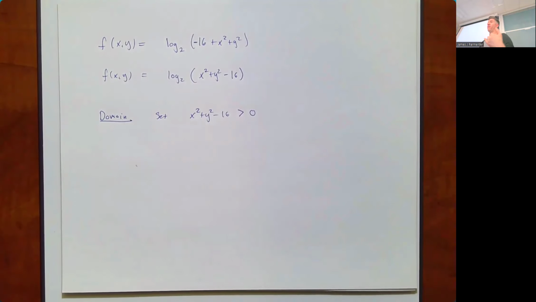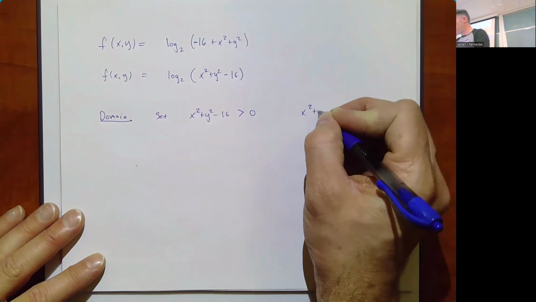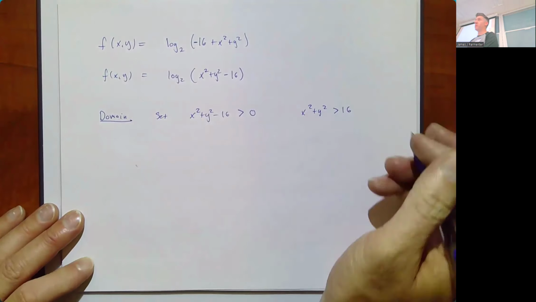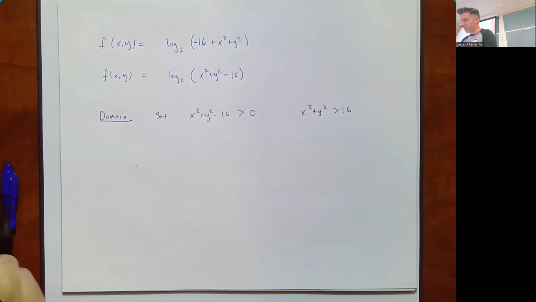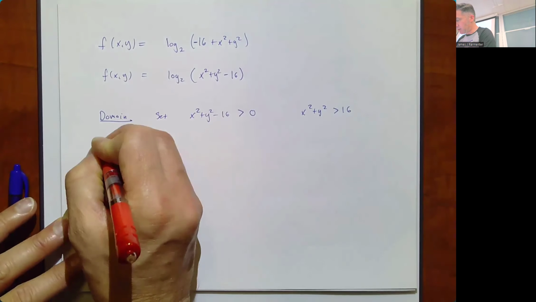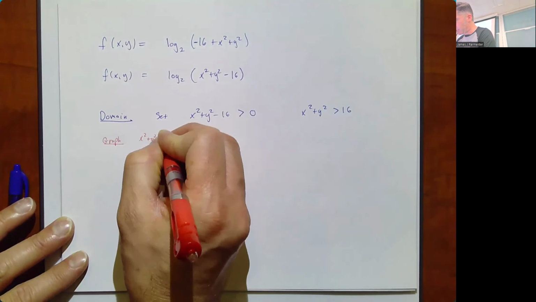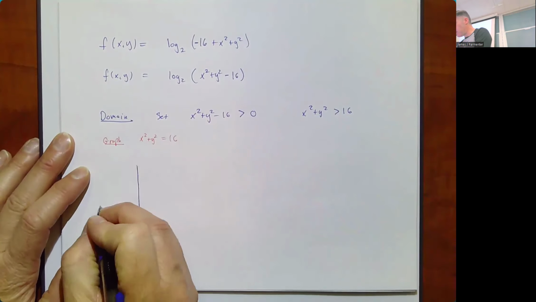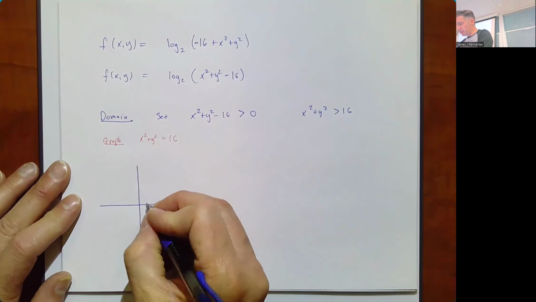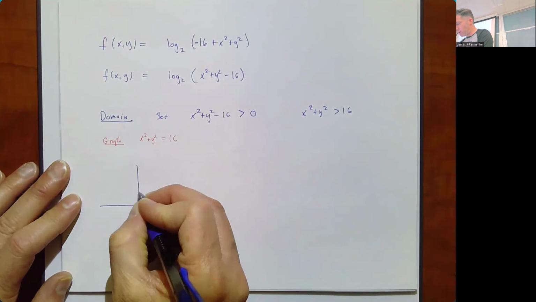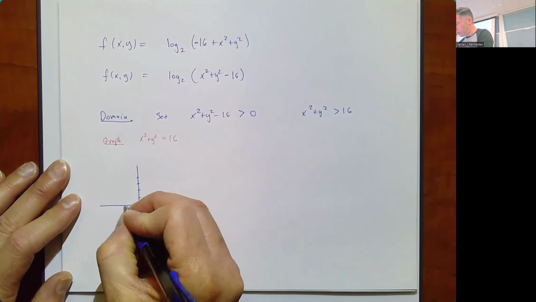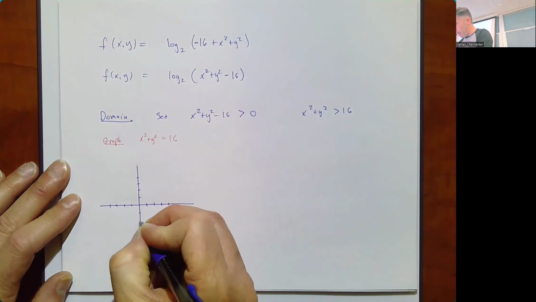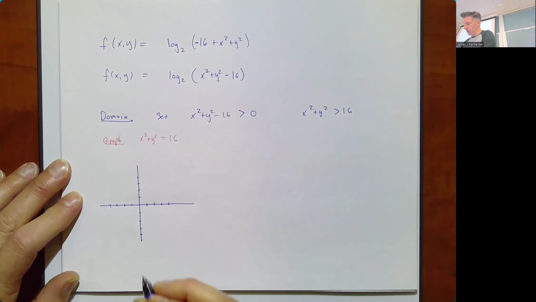Here, once again, we have a boundary that's going to be circular. So we're going to have x squared plus y squared is bigger than 16, which means if we graph x squared plus y squared equal to 16, that's going to be a circle of radius 4. If we graph this, I'm going to be a little bit extra careful here, because when I graph the circle of radius 4, since I know I don't want to actually include that boundary, I'm going to graph it dashed. So I'm going to graph it like this.